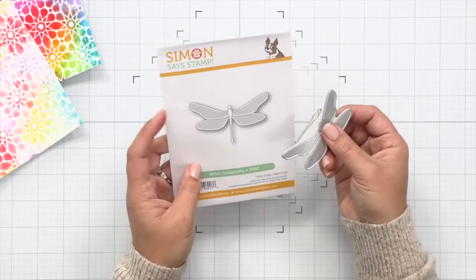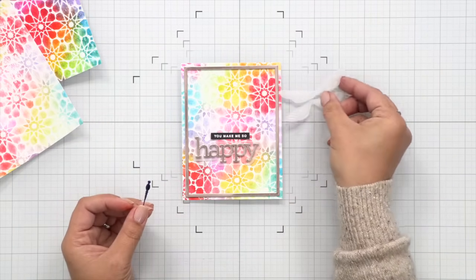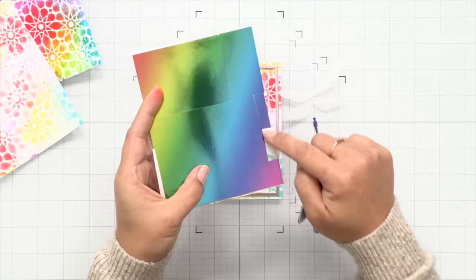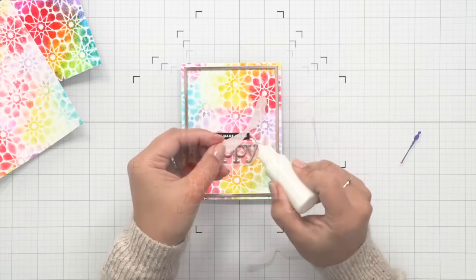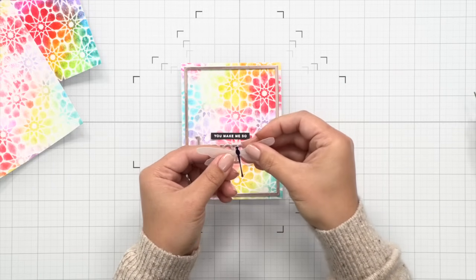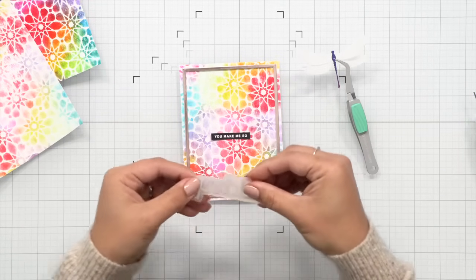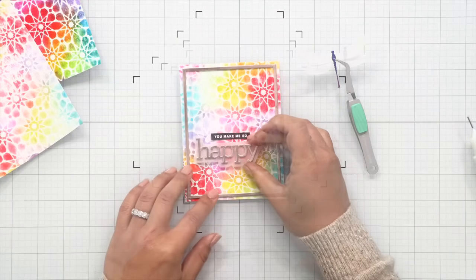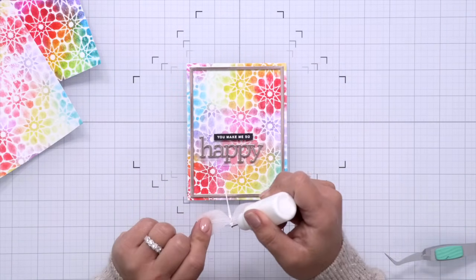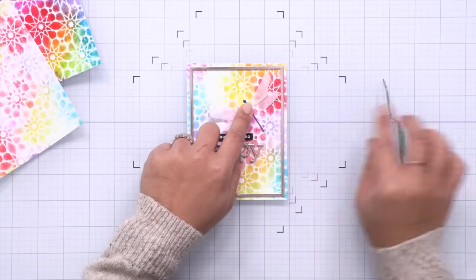I want to make sure there's plenty of space for this world dragonfly, which is also from the Be Bold Release and is very pretty. I've die cut the wings in vellum, and for the body of the dragonfly I used a little strip cut out of an A2 sized panel of holographic rainbow cardstock. I like the A2 size because the rainbow is tighter — you get more color from a little die cut like this. I cut a piece that blends from blue to purple, which is perfect for a dragonfly's body since it's kind of iridescent. I've glued it together and I'm using my reverse tweezers to hold it while it dries.